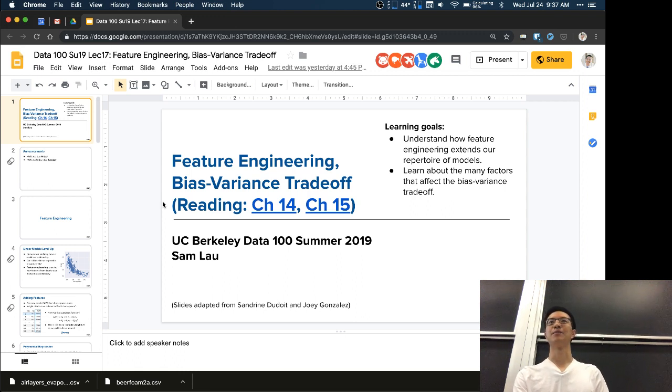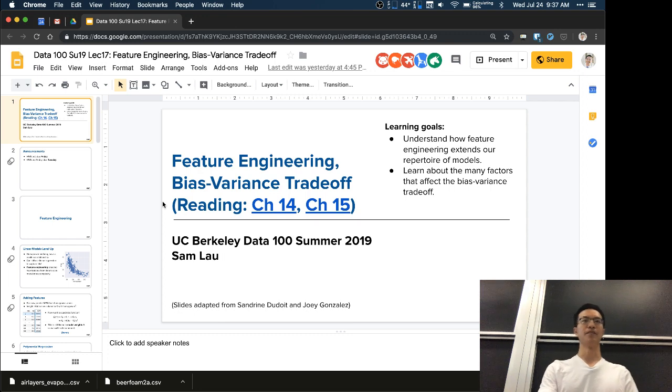Let's talk now about the bias-variance trade-off. This trade-off is like super fundamental to pretty much all of machine learning and like modeling. And in particular, the question is, okay, well, if I have many different choices of models, and I have many different choices of features to add to these data before we fit the model to them, how do you know when to stop adding features?